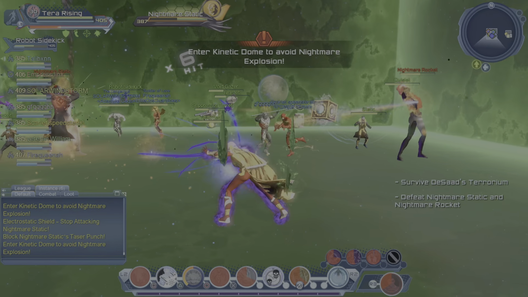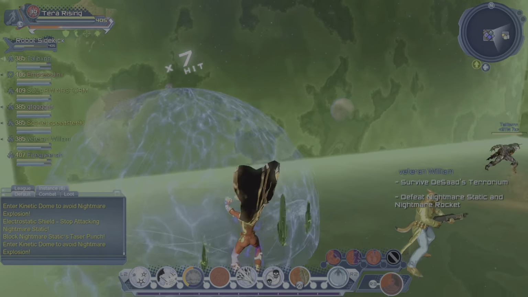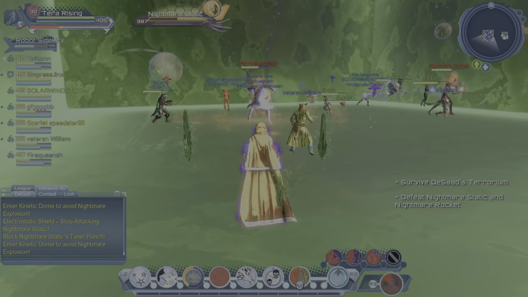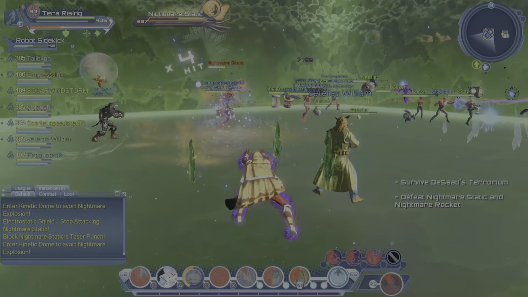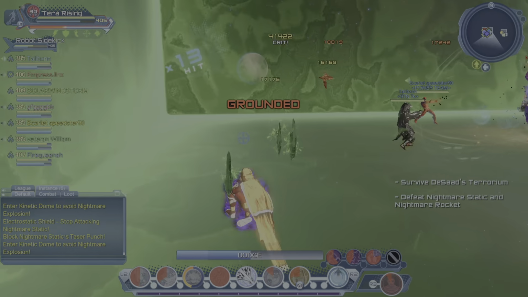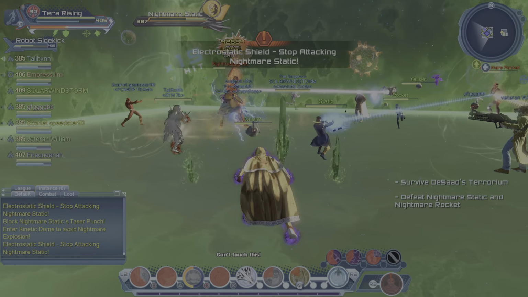There we go. Where's the kinetic dome? There's another one over here. Kinetic dome. Enter that. Doom is your life, and damned is your soul. Okay, and go. I would imagine that the actual event version of this is so freaking difficult. I can only imagine how difficult this is. Can't touch this!